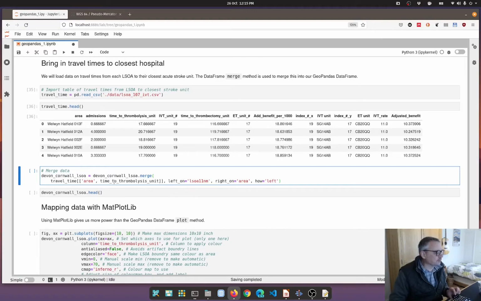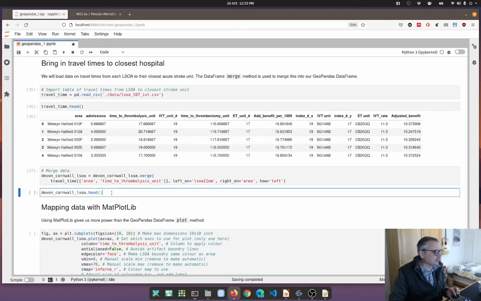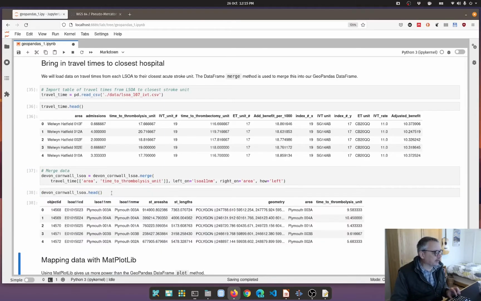That should do it. And then we can look at our merged data. We've got areas pulled in again. It's the same as LSOA11 name, and now we've got our time to thrombolysis unit. If you didn't have that bit in there, which is just restricting the columns we're going to pull in, it would pull in everything, which is fine. You can then select the data you want later, but I just thought I'd add that restriction in there.